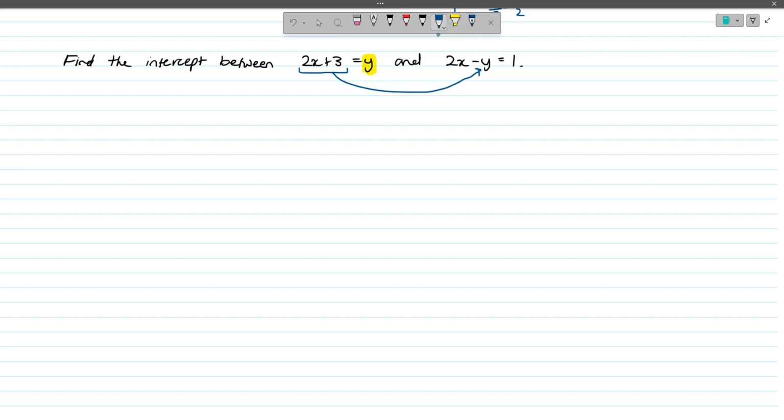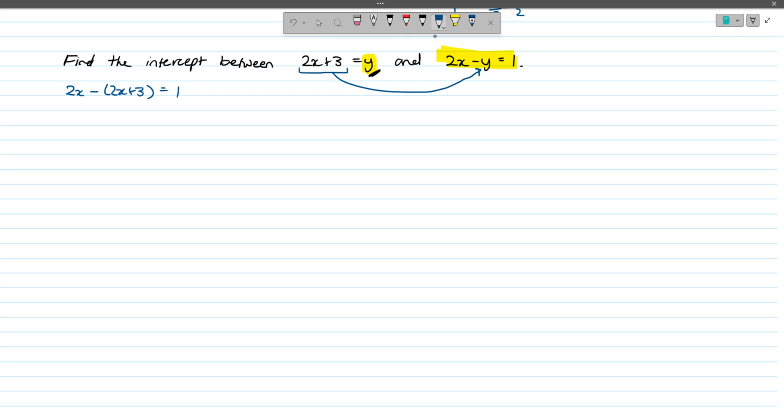So in this case, we just take y and pop it into that y there. Taking this equation here, we get 2x minus y. But instead of y, we have this here, so 2x plus 3 equals 1. And this is okay to write because we're trying to find the intercept, when the x and y coordinates are the same. So since the x and y coordinates are the same, we can assume that y in the left equation is equal to the y in the right equation, and so are the x's.